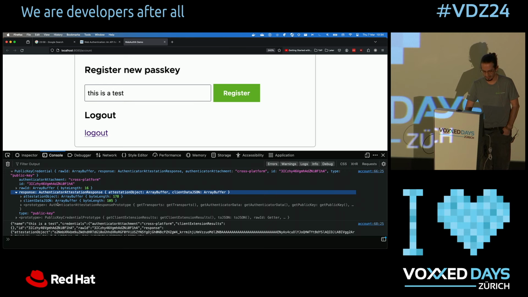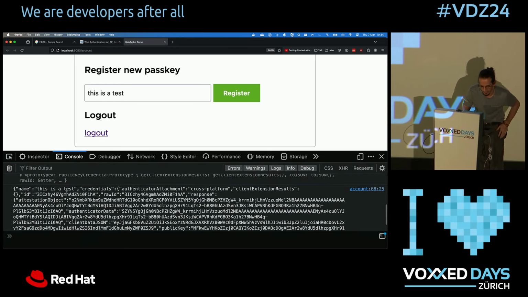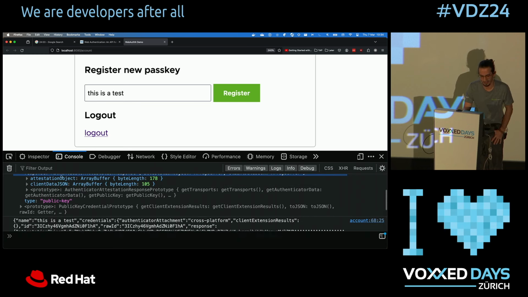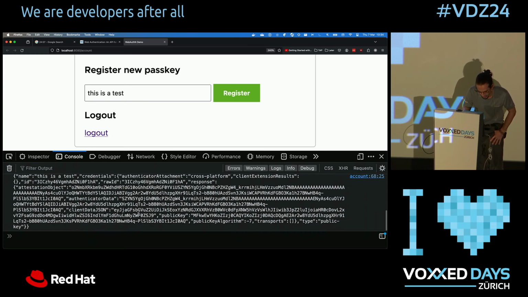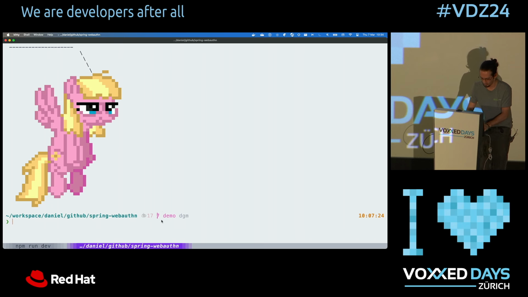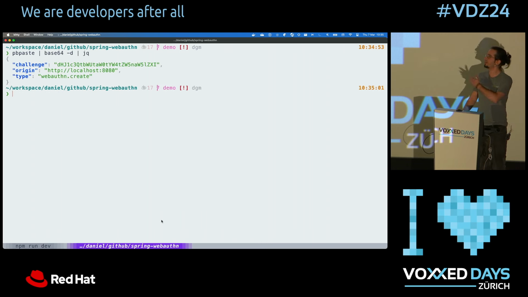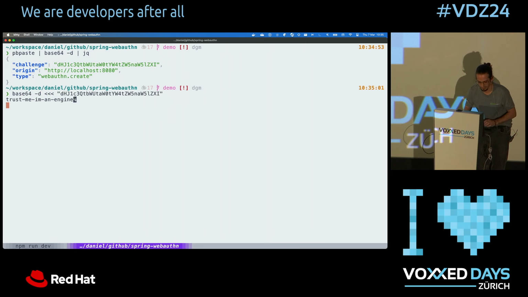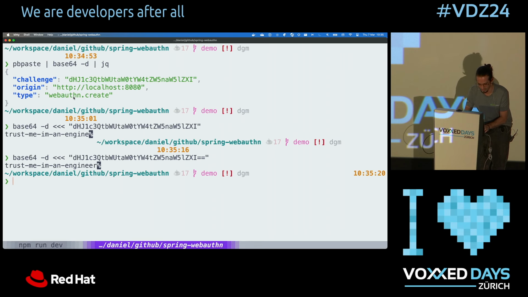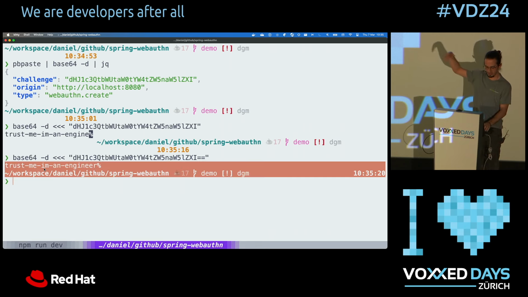The response has two things. It has clientDataJSON, well, maybe that's too small. There we go. Is that fine? So it has clientDataJSON, and it has attestationObject. clientDataJSON is used to tell what the authenticator received as options, as parameters. So pbpaste, let's decode that: we base64 decode it, and then we pass it into jq. And so these are the parameters that I used to generate a private key. So this origin, and I did call create. And then I passed a challenge, which I can also decode. And it's this thing, and it needs a little bit of padding. And then trust me, I'm an engineer, right? And this clientDataJSON is used in the signature by the key.